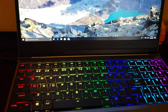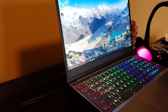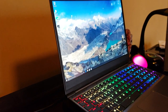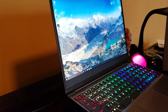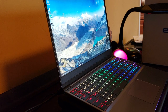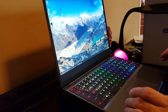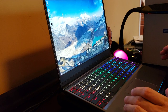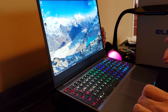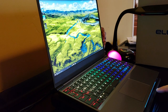The closest laptop in price range is the Hero 2, which has a very similar design. The Hero 2 would be the next closest as far as design is concerned. It has a full plastic body. This has aluminum and plastic, and the Hero 2 doesn't have a mechanical keyboard. It only has a 256 gigabyte NVMe drive with a spinning hard drive as backup, and that's 1 terabyte. It has the same IPS display. It has the same backlighting, and there's an RGB strip in the front here as well, as you can see glowing now. And that's customizable.